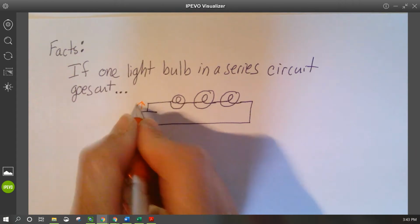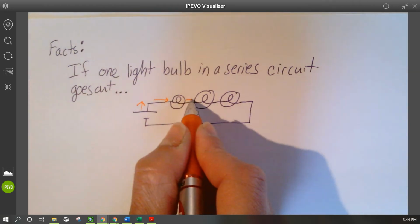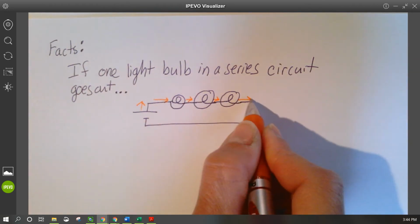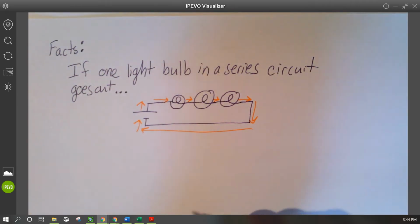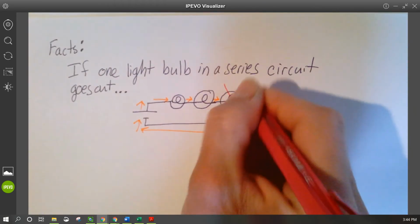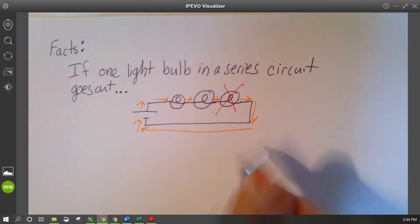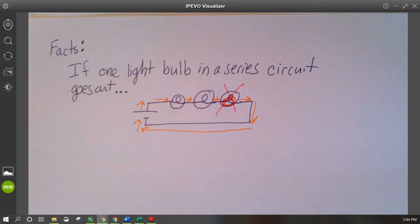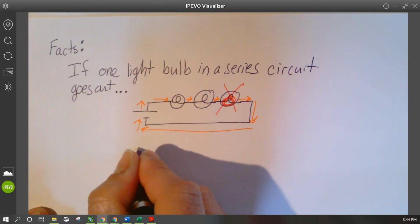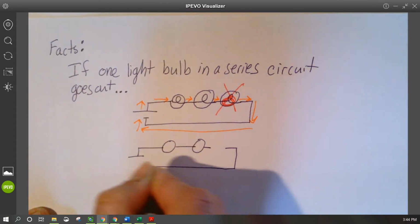Normally we've got our circuit, our current is leaving the positive terminal of the battery, and then it's flowing through each and every light bulb, and then it comes back through the battery, gets more energy, and then keeps going. If any of these light bulbs go out, even if it's just this last one, the problem is that we have broken the circuit. It's like we've got a hole in the circuit right here, and our circuit will look kind of like this. We'll just have a gap in there.